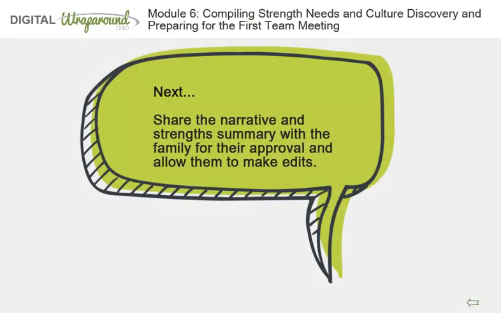Once the narrative and strength summary is completed, it should be shared with the family for their approval. This provides them an opportunity to make edits. Generally, a well-crafted narrative can be a powerful reflection to a family of someone appreciating them and understanding their struggles, but also their gifts and beautiful aspects.